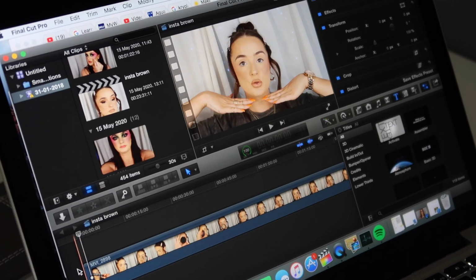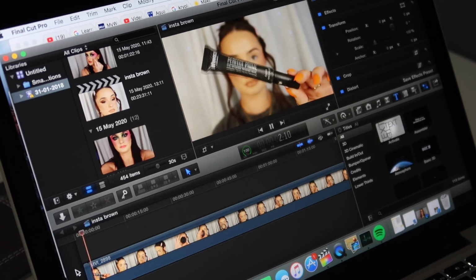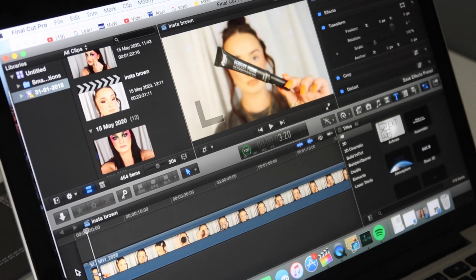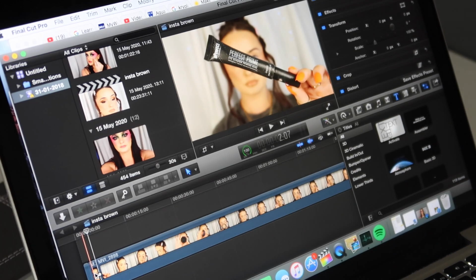So I'll just show you at the very beginning what it looks like. Space button means play. So you go kapow, kapow, and then it goes straight into that. I don't want this to be too long, so I split that. So splitting it means that you have that little section. That little section is okay to be in the video.